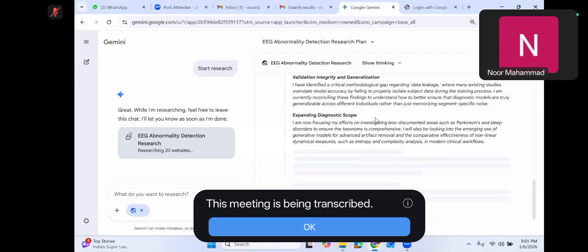Okay, especially from the research point of view, this tool is very useful. AI is going to be more useful, because if you want to read so many research papers and understand them and bring out a taxonomy, it takes quite a lot of time. But by using this, it is very easy for you, because there is nothing wrong in doing this.